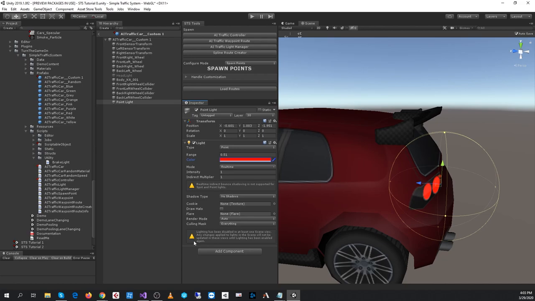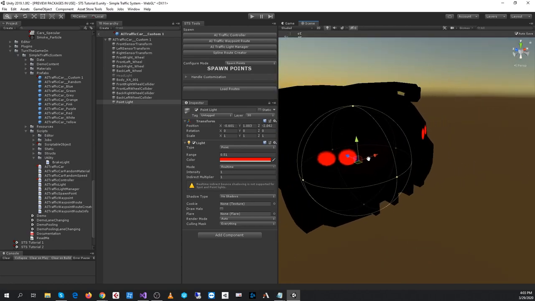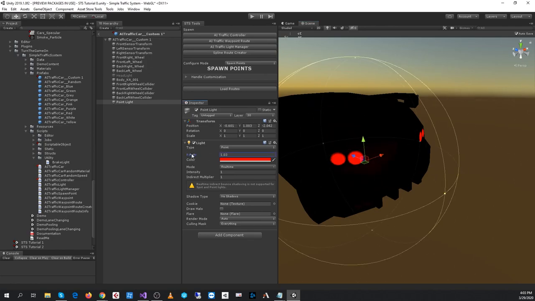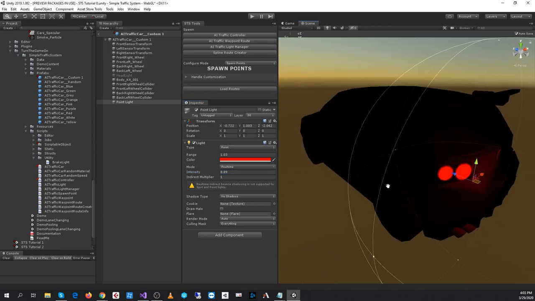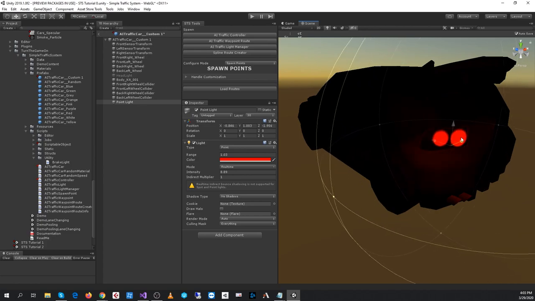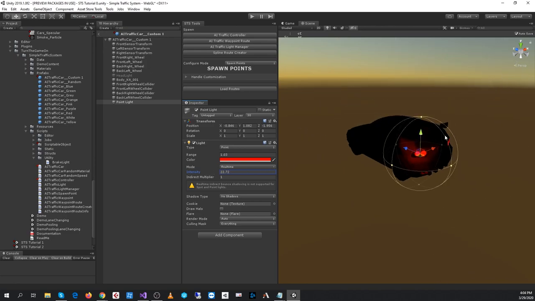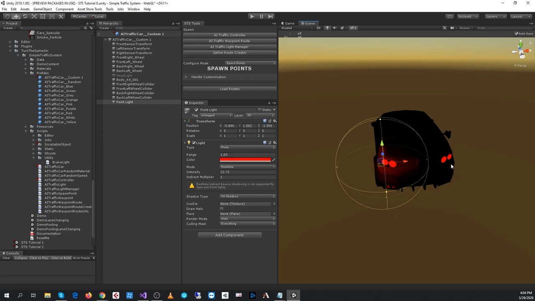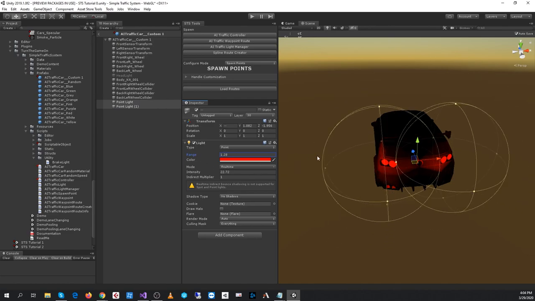And lighting has been disabled, so we're not seeing a preview. Let's turn that on. And now we could see that we're actually getting some intensity from this. So let's move it into a decent place. And I'll adjust these values a little bit. The lighting condition in this scene is not the best, so I'm not sure how this is going to come out actually. So I have two brake lights, and let me increase the range a little bit more.